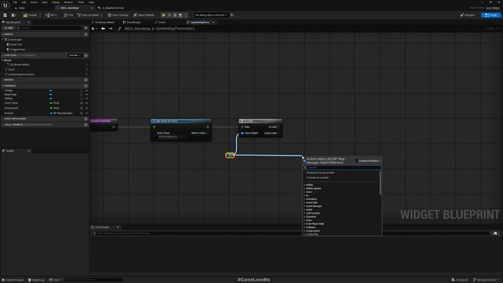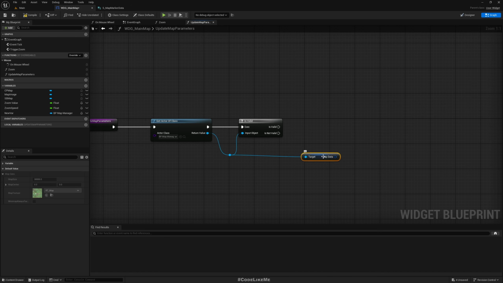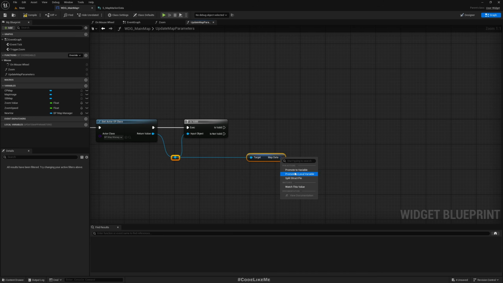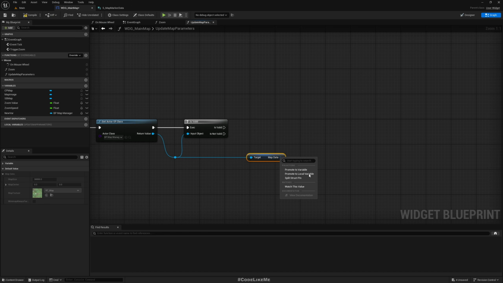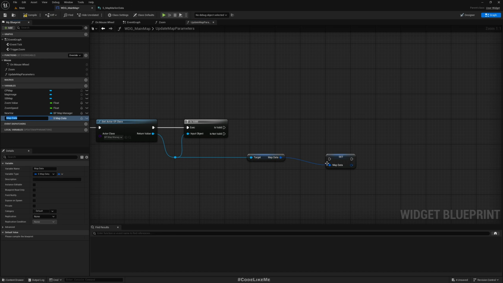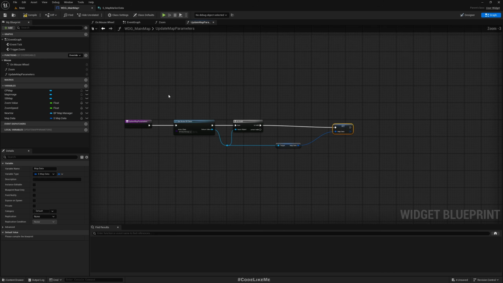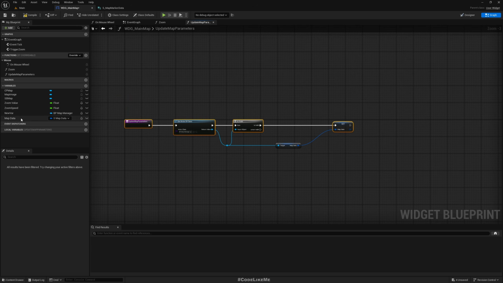So first thing I would need is map size. Have this map data, yeah, and we have everything here. Yeah, this is a structure, I forgot. This is map data structure. Okay, so that means we can promote this to a variable, map data.